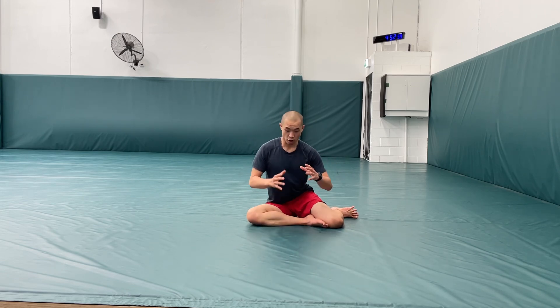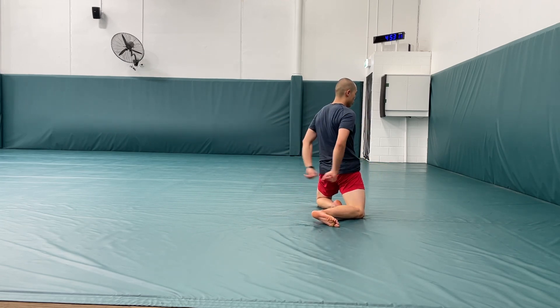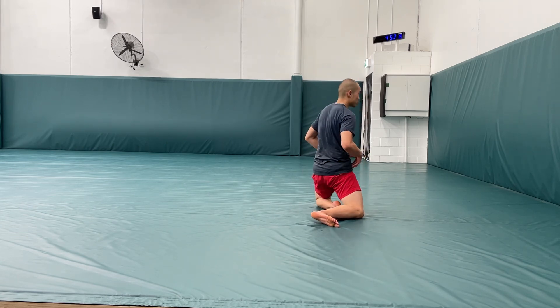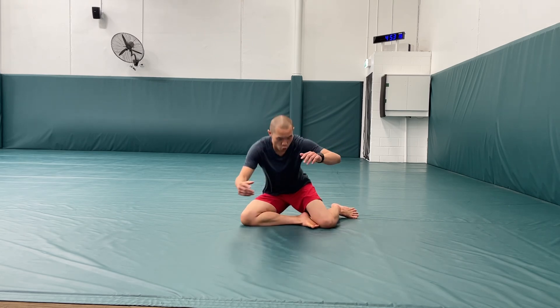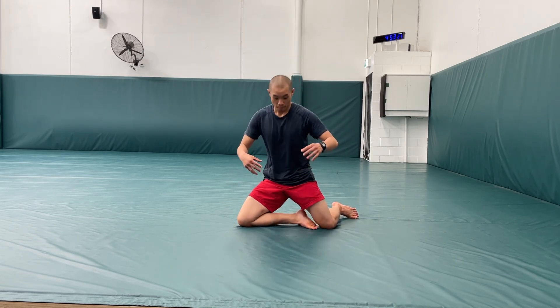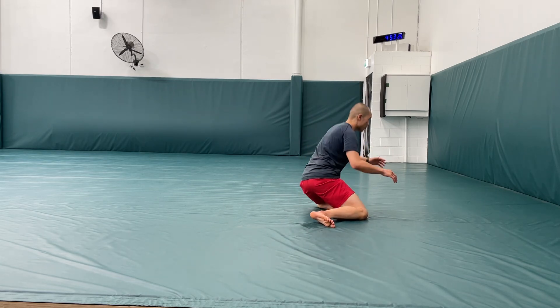And to make it even better — so I've got that tall spine — from here I'm just going to drive through my knees, push my hips forward, and squeeze my butt cheeks, so I'm going to get a full hip extension from this unique angle. Hips forward, I'm going to squeeze my butt cheeks to make sure I'm fully engaged, drive my hips forward. You're going to find and feel a unique stretch in your hip flexors, and this is a great drill to mobilize your hips and activate your glutes.